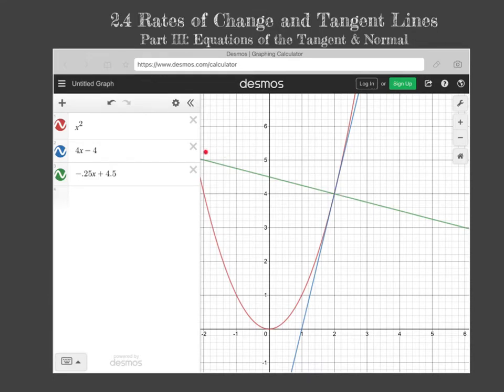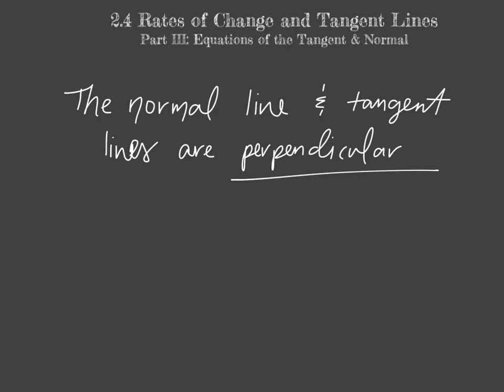So the tangent line and the normal line do hit our parabola at this one spot. The normal line does happen to hit the parabola again over here if we went to the left. So the tangent line is going to lie tangent, touching only once, and the normal line intersects the tangent line and is perpendicular to it. So we've established the fact that the normal line and the tangent lines to a curve are perpendicular. They will both hit our curve at the same spot, the spot in question.